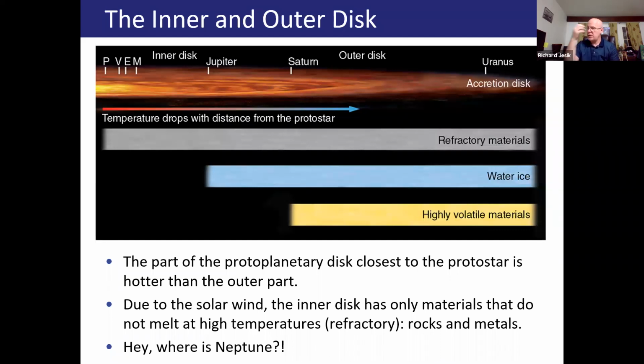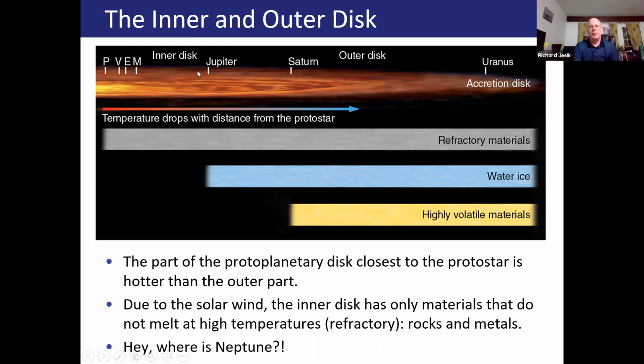That was one of the first problems with the nebular theory. There just wasn't enough material, even where Uranus and Neptune are, to make planets. And also remember, Neptune is actually more massive by a little bit than Uranus. So not only wasn't there enough out there, but somehow Neptune got more material than Uranus did. So here's our first little kink in the armor of the nebular theory. Why in the world? How did we make these 2 ice giants?